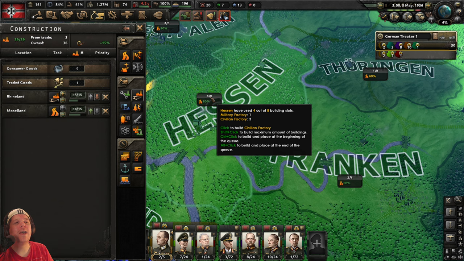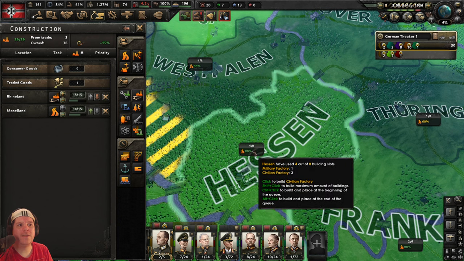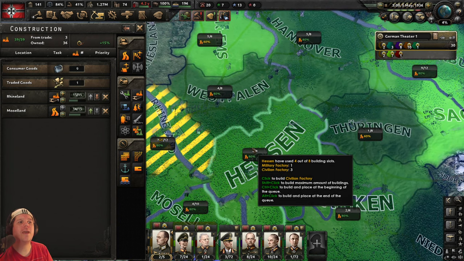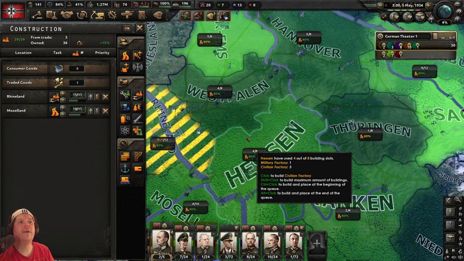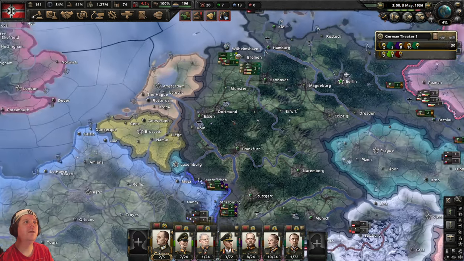See, we can have up to 8 factories on Hessen. We've currently got 4. Once we've completed the dispersed industry research, we will actually be able to get an additional factory or two within Hessen. And again, for every level that we go down, we'll be able to get more and more factories in the same state. So again, let's hit escape.